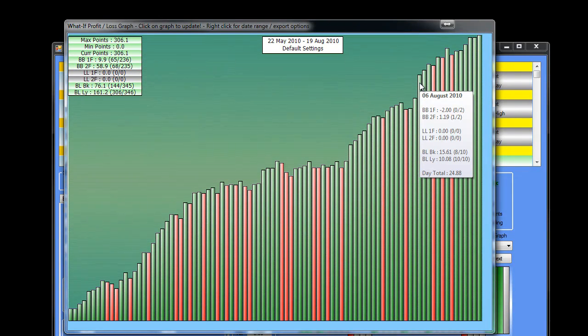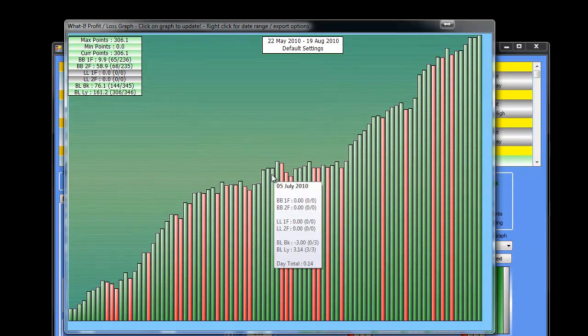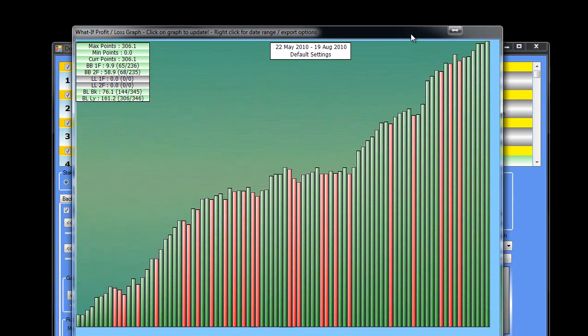You can see there, that's the graph, and that is betting 2 points a race. That looks like a cracking day. 24 points total. And again, there are some really good days. There's not too many bad days. That's probably the biggest 10-point loss there. But bearing in mind we are betting 2 points a race now on this particular graph. So that's how you can tweak your own system.